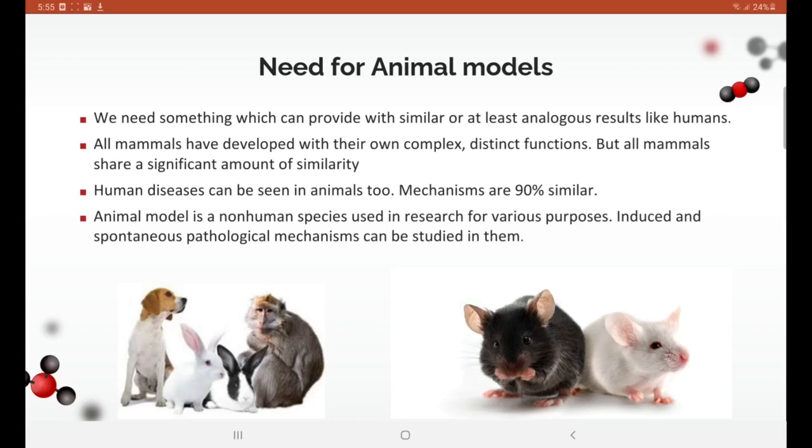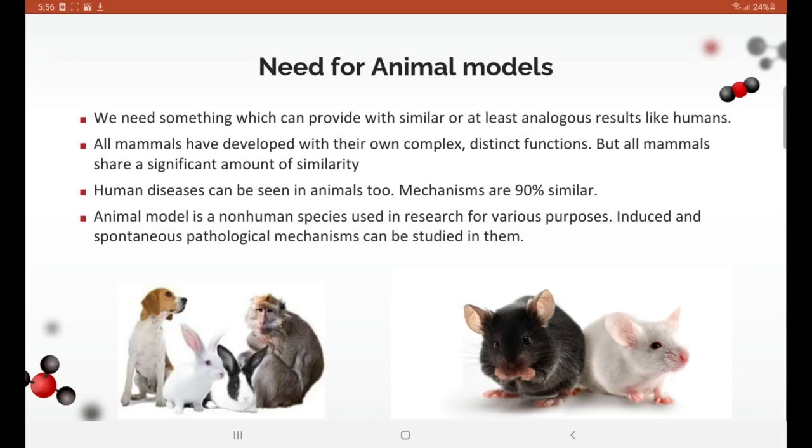Also, most human diseases can also affect animal species. For example, diabetes, cancer, allergies, etc. Not only are the diseases common, but the infection mechanisms of those diseases are common too. They are at least 90% similar. Researchers exploited this phenomenon and used animal models to understand and obtain results about various diseases, their mechanisms, and also treatment strategies for the diseases in human beings.